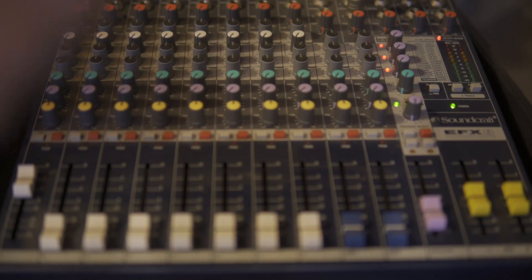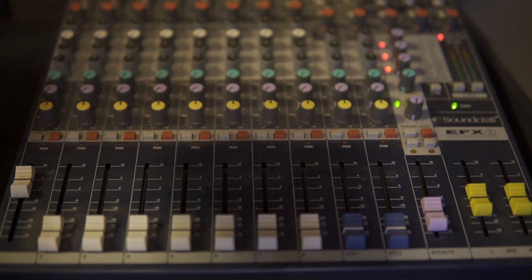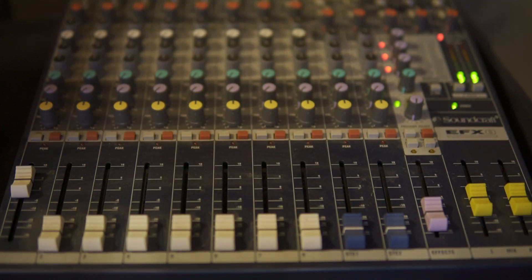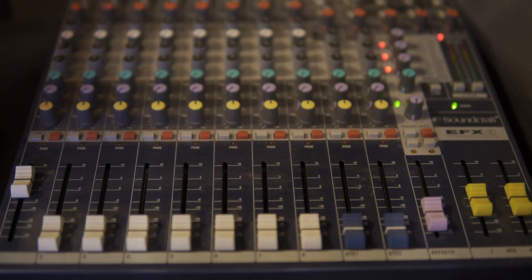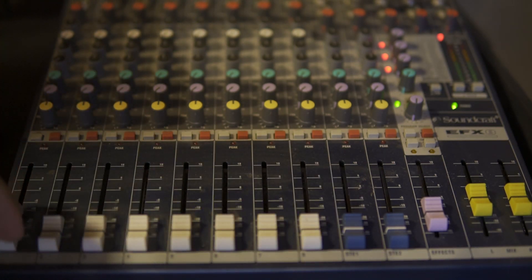One last test. I decided to try my Beta 58A out on a mixer and hi-fi system. Initially I did some tests where the low was completely cut and the gain wasn't too high — almost all the handling noise was absent, and in that live environment the voice did not sound hollow. But when the lows were at a medium setting, the noise was as present as in these recordings. And once the gain was brought up to a decent level, we were getting the same results in the PA system as in my recorder.